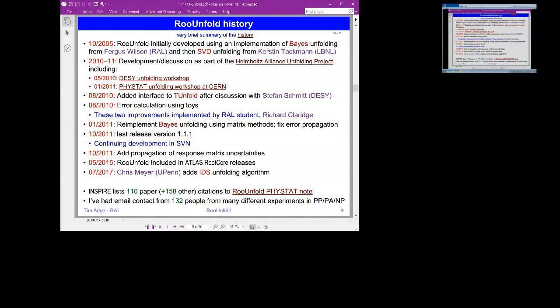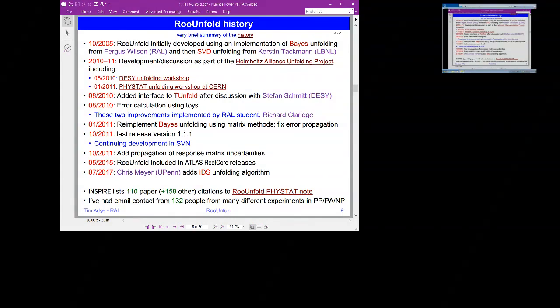RooUnfold's history: it started in 2005 with the Bayes and SVD unfolding methods. I'll go through this quite quickly, but one thing worth highlighting is 2010 to 2011 in particular, when the Helmholtz Alliance unfolding project discussed many general unfolding techniques.